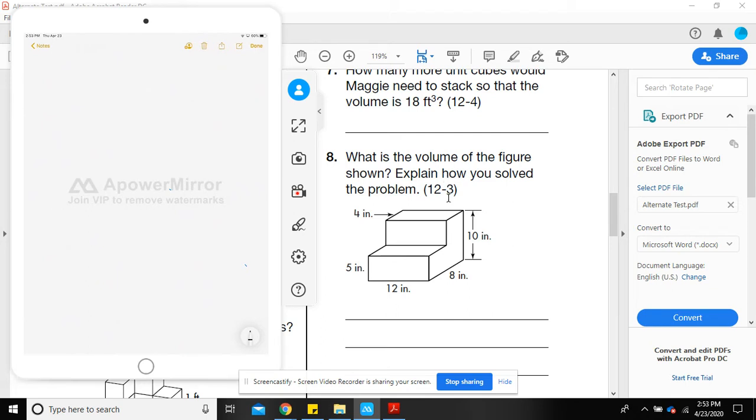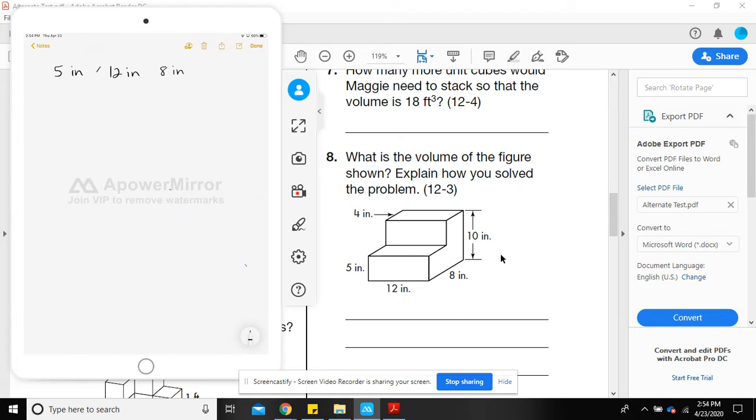So I'm going to break it into this bottom piece. I'm going to extend it out to here, and I'm going to find the volume of this piece back here. Okay, so I have 5 inches. So I have my 5 inches height. My length, or my width, whichever one it is, really doesn't matter, is 12 inches. And then my length back here is 8 inches. So I have my height, my width, and my length of 5, 12, and 8.